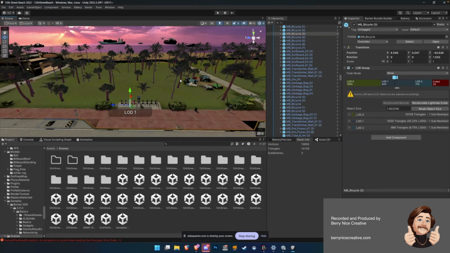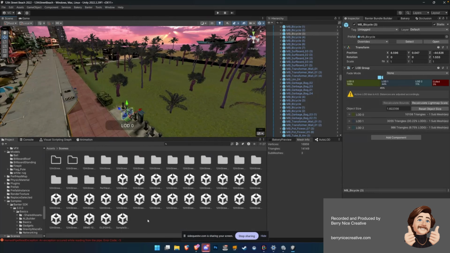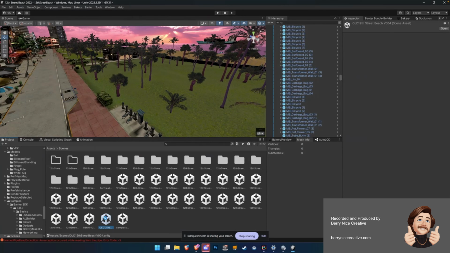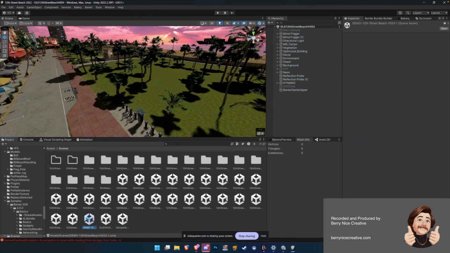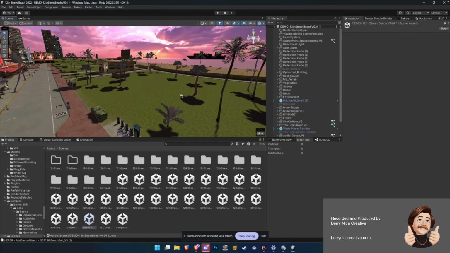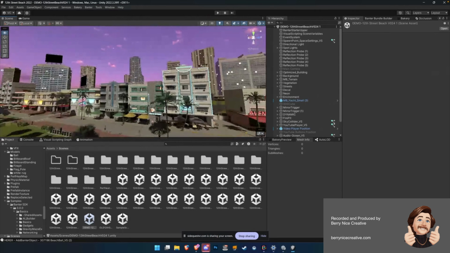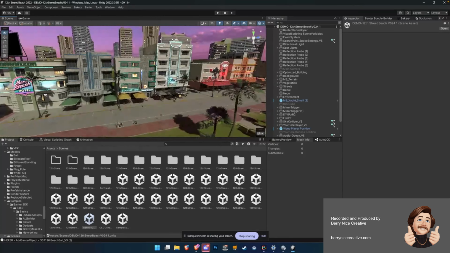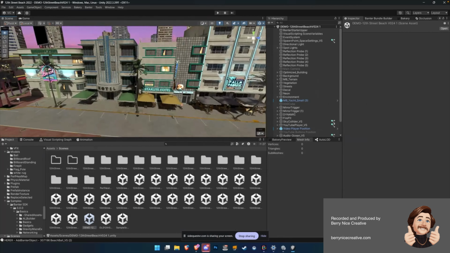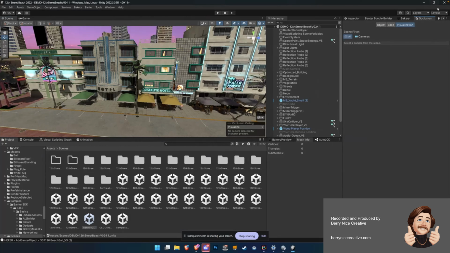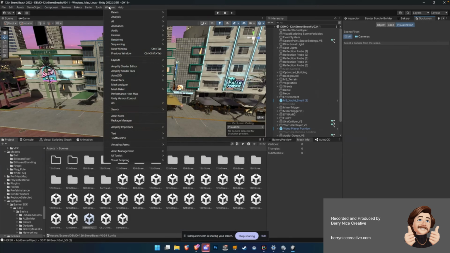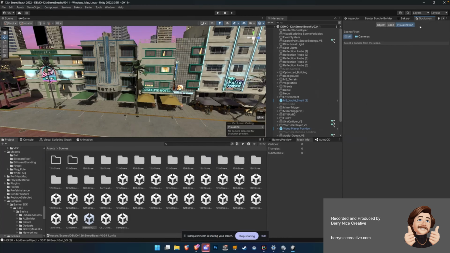Yeah, and now let's look at occlusion culling. So we'll go back to this other one here. Okay, yeah, way fewer trees. So occlusion culling is very simple to set up. I always have this tab here, but how you get to it is go to Window, and then under Rendering, Occlusion Culling, and then it'll open this.